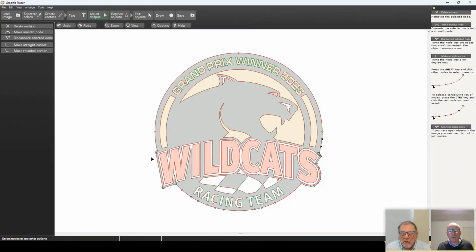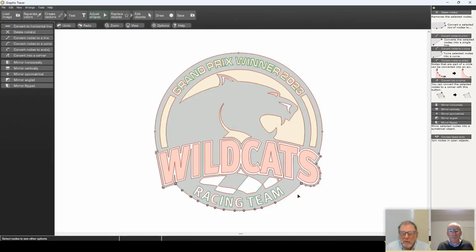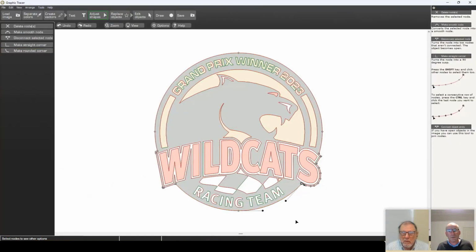Okay, and I can do that with the same tool here. I'll select the nodes at the bottom of this arc here. And when I convert those nodes into arcs, they become perfectly aligned with the first circle that I created up here, because it will check for previously created circles and see if it can align itself with the same center point and the same radius if it's possible.